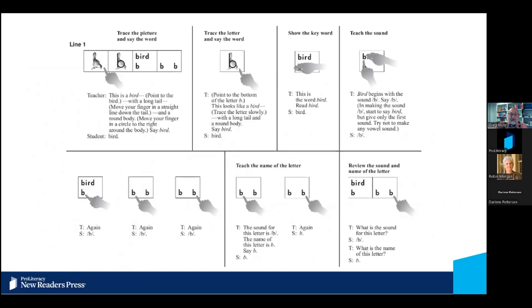Everything is outlined so that for that teacher or tutor who wants more structure and wants more support, it gives them everything that they need. So a tutor who's new to working with adult learners, maybe it's a peer, or someone who's an experienced teacher, but simply not familiar with the Laubach methodology, can hit the ground running.